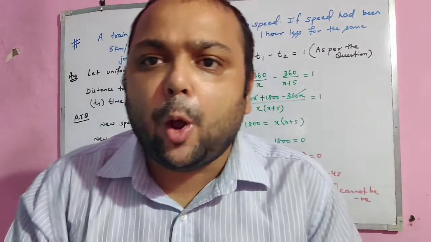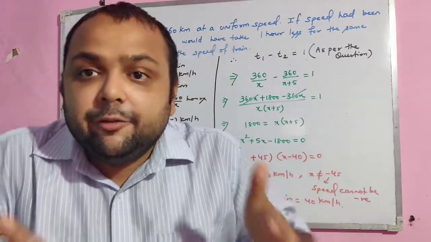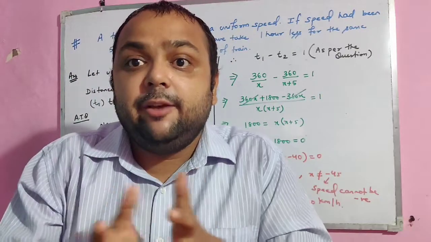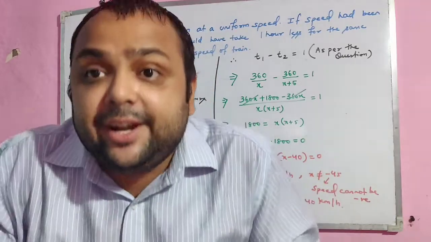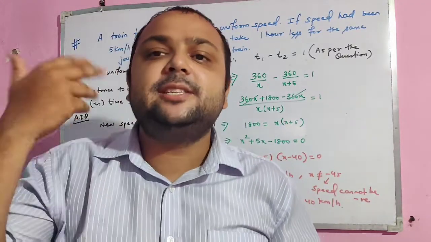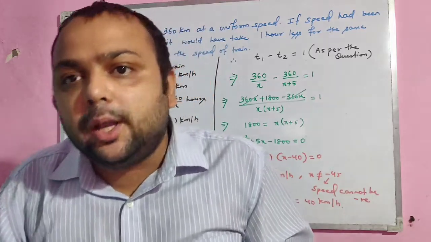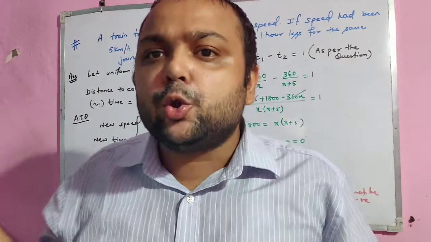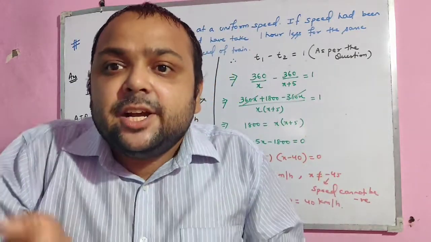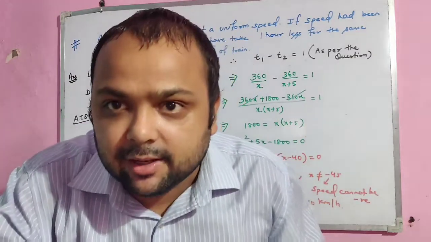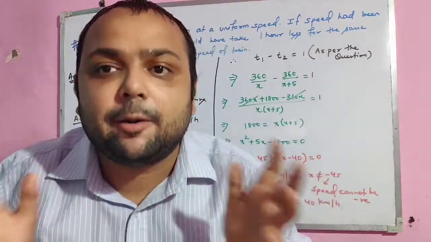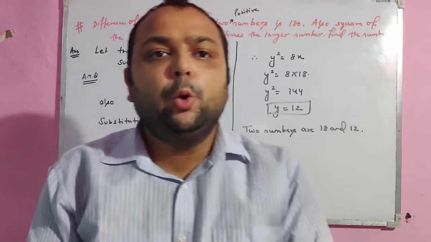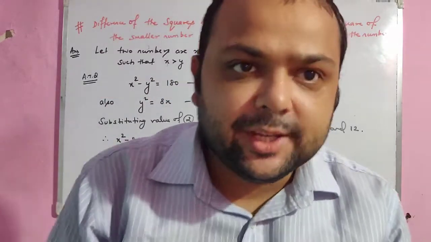So in this type of problem, we have to find time T1 and time T2, and then we have to take the difference. We have to see which time is greater. In this case, time 1 is greater and time 2 is smaller because we are having more speed. In other questions, if the speed decreases, T2 is greater than T1. So we have to keep all these things in mind and try to solve the problem. We'll see one more question related to quadratic equation.